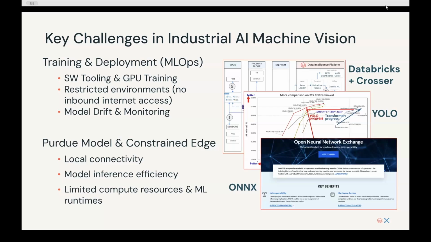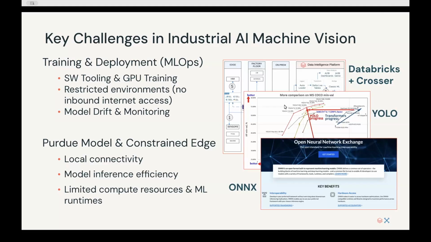And then we're also going to have the model in ONNX, Open Neural Network Exchange format, so that it can be interoperable with no matter what kind of hardware or edge compute you have. You're able to run it and it's able to access that hardware and be interoperable wherever you need to deploy it. So in heterogeneous hardware environments, you have one model that you're able to deploy anywhere across your factory network. So those are some of the core elements we're going to bring to life in this demo.